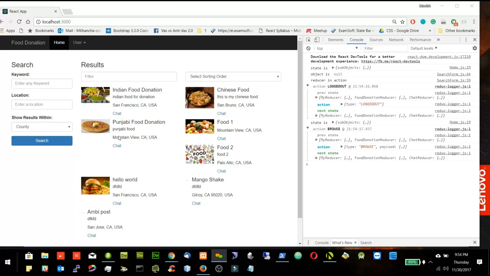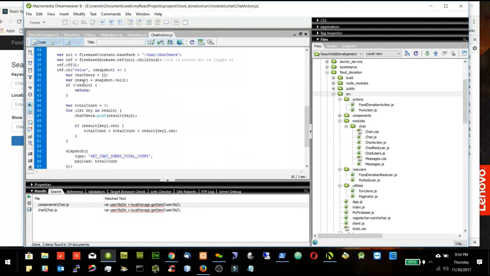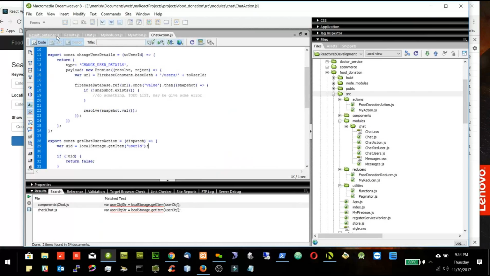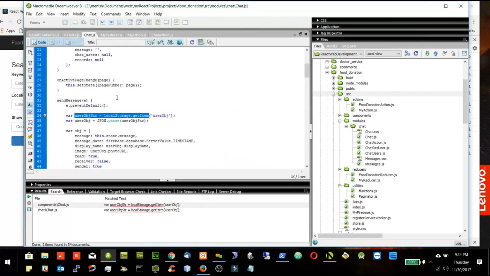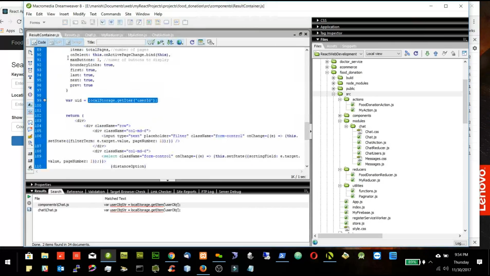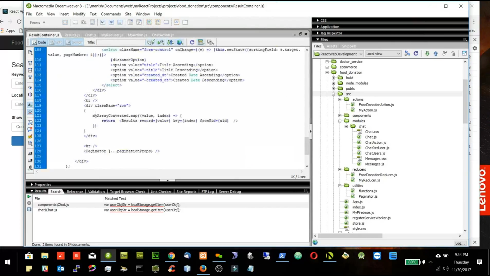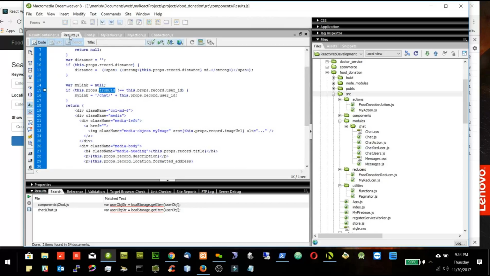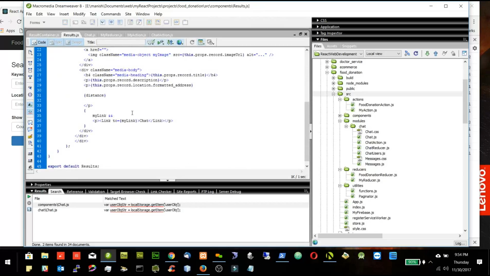So let's remove this chat part when I'm not logged in. So let's do it. I show the chat here in the results part. We show this chat, and here I'm checking my link is there. 1 second.